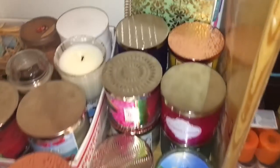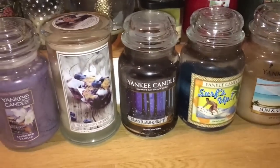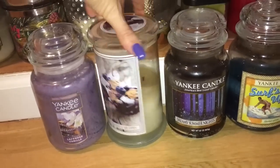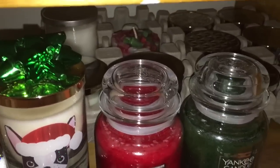And then over here are summer scents — all partially burned candles that I'm like, girl, finish these this summer, you don't have room. Starting at the bottom there are some summer scents partially burnt that I want to finish this summer, a backup lavender. This guy is about halfway done and I like him in the spring so I'll take it out then. I'll finish another one in the summer. One I may end up hoarding because I love the scent and the packaging and couldn't find more of them.